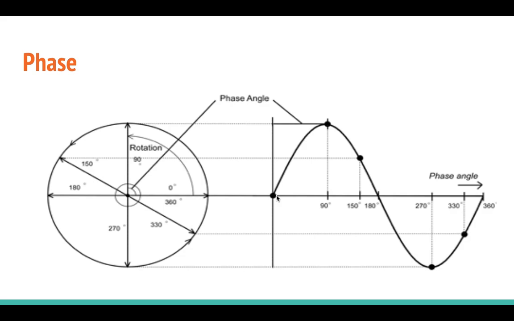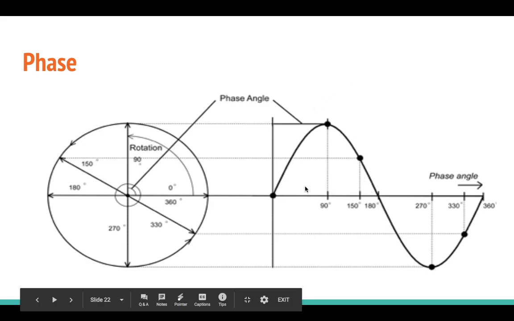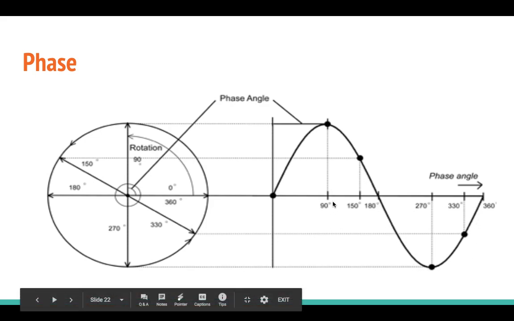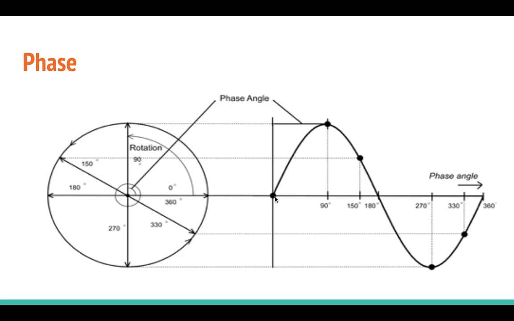When we take a sound wave that starts at a particular point in time, goes positive, then goes negative, a change in polarity of this would simply swap positive values for negative values and negative values for positive values. In other words, this shape would be a mirror of itself around the x-axis.